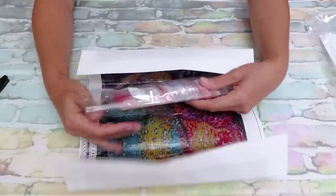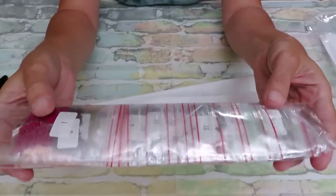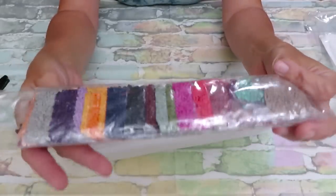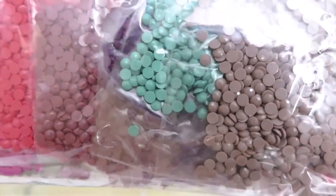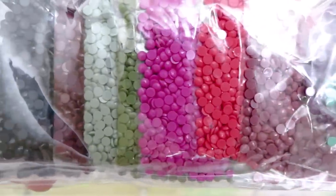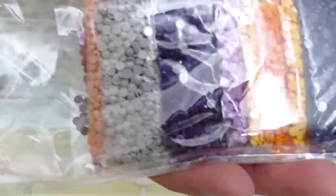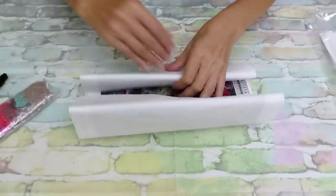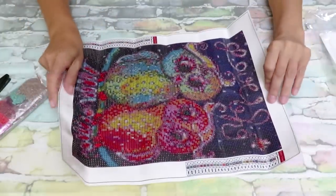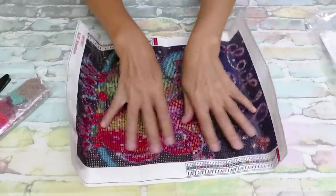This is a very nice kit. See, it's already pre-packed into the Ziploc bags. And I'm just gonna show you the diamonds right like this because they are packed so nice and perfect. You can see all the colors with it. It's beautiful looking. Yeah, nice, already pre-packed. That's wonderful. So why is this kit different than the other ones? Look how colorful. Oh, that is so pretty.